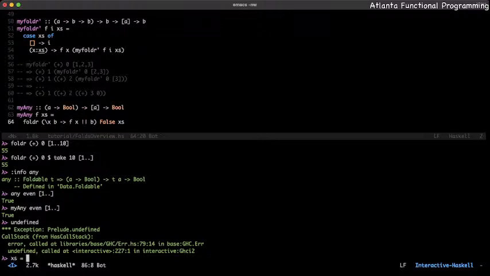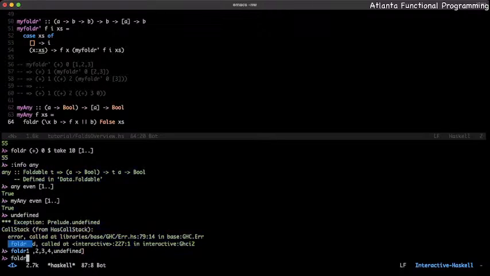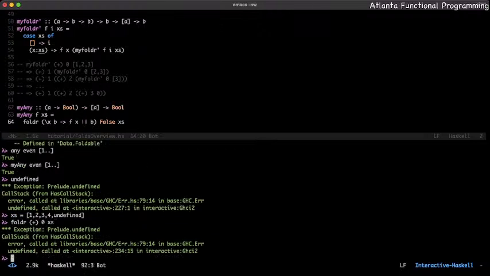If we have an x's with 1, 2, 3, 4, undefined, and we tried running foldr on addition with these x's, we're going to get an exception thrown because, naturally speaking, we have in there a value that's going to be throwing that exception.